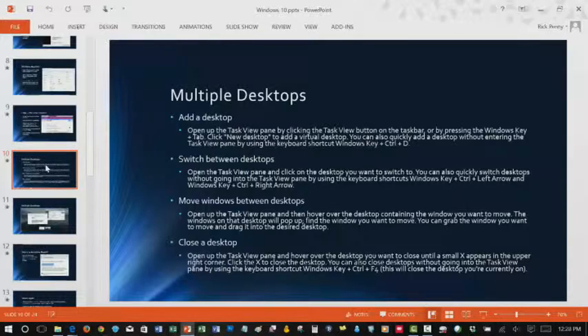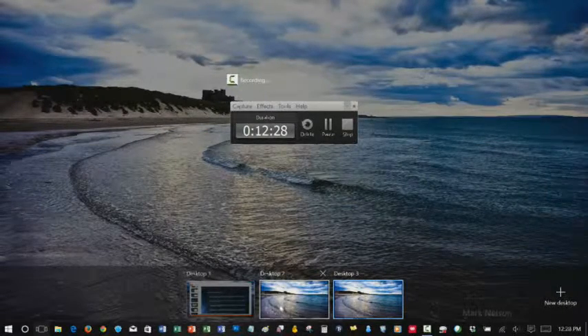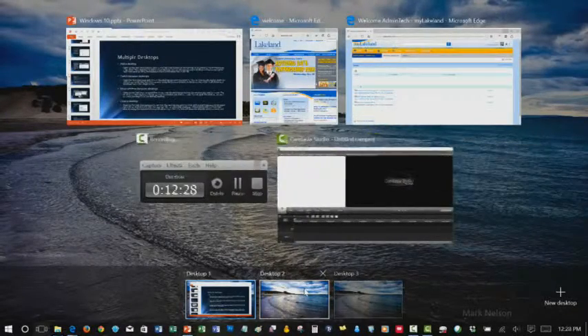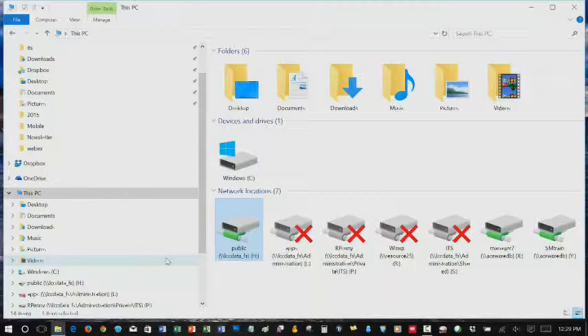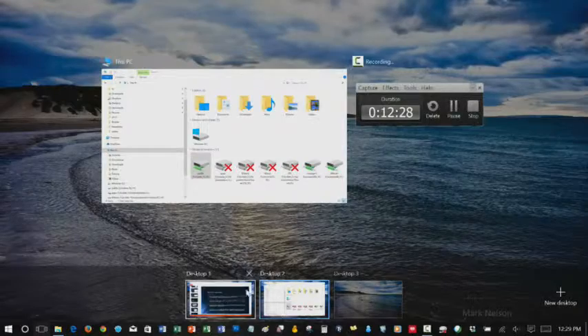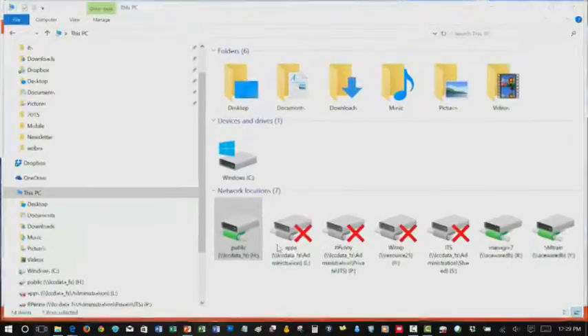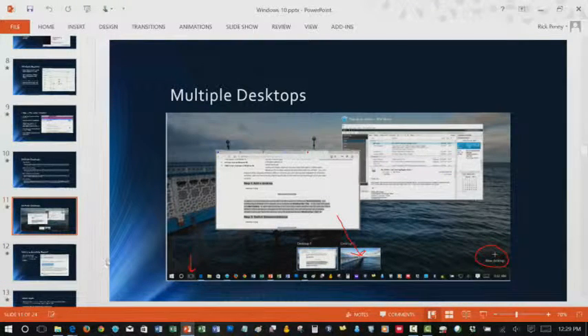Under the task view, if you want another desktop, you just click 'New Desktop' and now I've got a third desktop. From the task view, I can drag a program and drop it to a different desktop. If I go onto my second desktop, it's very clean — only the programs I moved there are running. It's great if you're working on multiple projects and want to switch between desktops. If you're no longer using a desktop, you can click the task view icon and click X to get rid of the extra desktops. I tend to use multiple monitors instead, so I throw programs on different monitors, but if I was on a single monitor I'd probably use this a lot more.